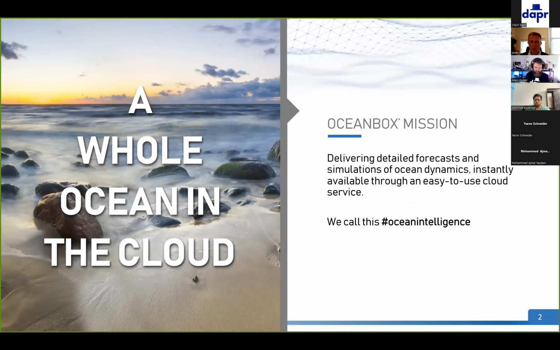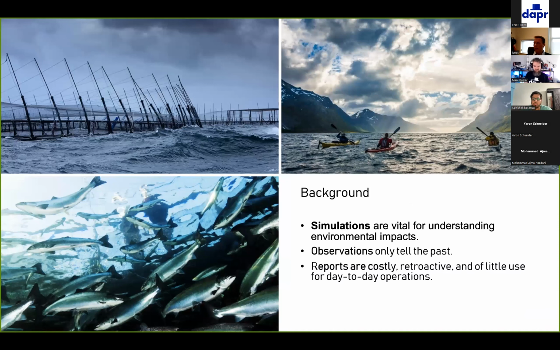OceanBox provides detailed, high-resolution oceanographic forecasts and simulations as an easy-to-use software as a service. For those of you who aren't familiar with this, what we do is simulate how the ocean and the seas are moving, their properties like temperature, salinity, oxygen, and so on, and currents.